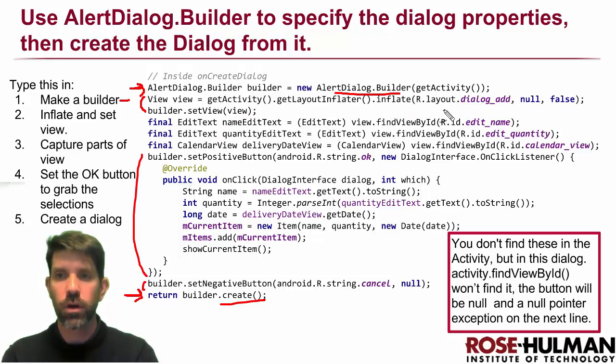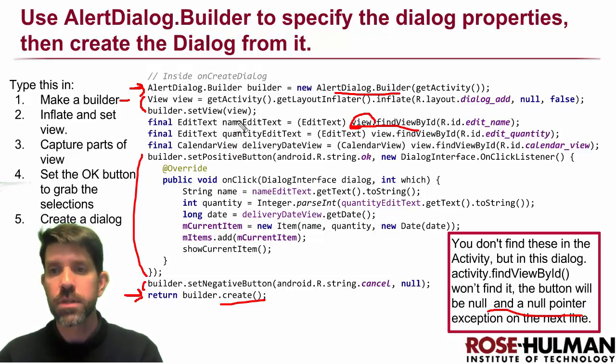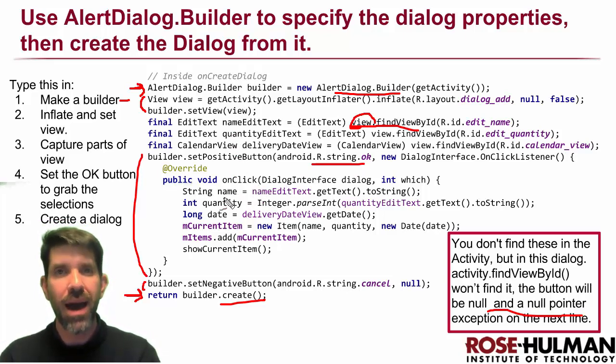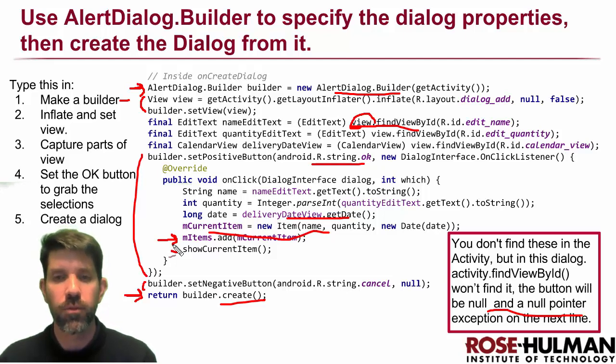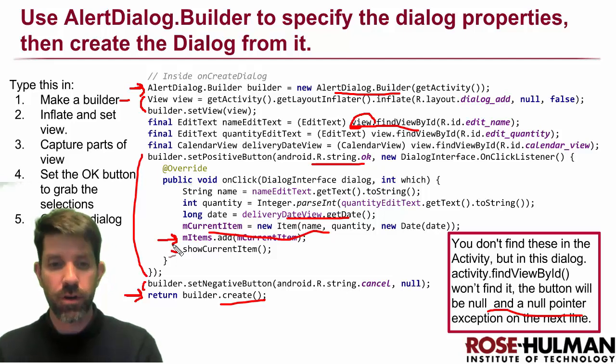So the view right here, we inflated it, set it, and then, hey, when you gotta capture these guys, make sure that you do view dot, right? Otherwise, you're gonna get the null pointer exception, like we mentioned there. Same thing for each of these guys. And when they click OK, then we're saying, hey, go ahead and grab out of those edit text, grab the name, grab the quantity, grab the date here, and then make an item out of them. It looks like I forgot something here. Before I show it, I also want to remember this. So I want to keep track of, and we're going to do this for our next one, which is searching. I want to add those to a list. So might want to go ahead and make that array list right now.